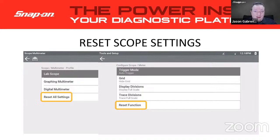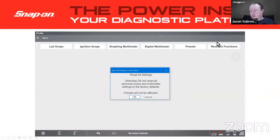There's also a scope change across the board: a 'reset all settings' or 'reset function' button, depending on what menu you're in. Our scope retains its setup whenever you leave and come back, which is normally good, but some users said they'd change settings and couldn't get back to default. Now there's a simple button that resets everything back to factory. On the Triton it appears one way; on the Zeus or Verus it's a button that says 'reset all functions' before you enter the scope — and it does not affect your presets on the Zeus.